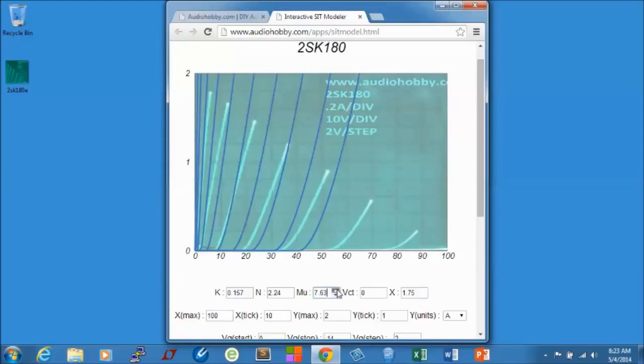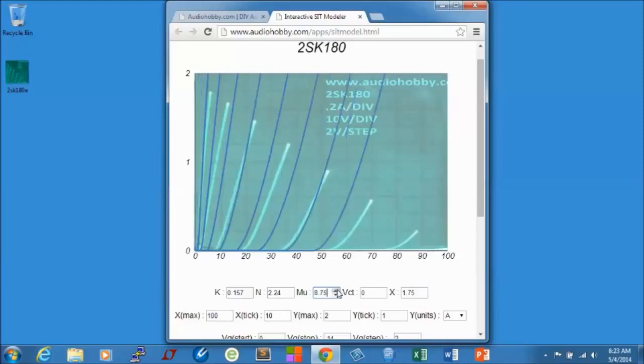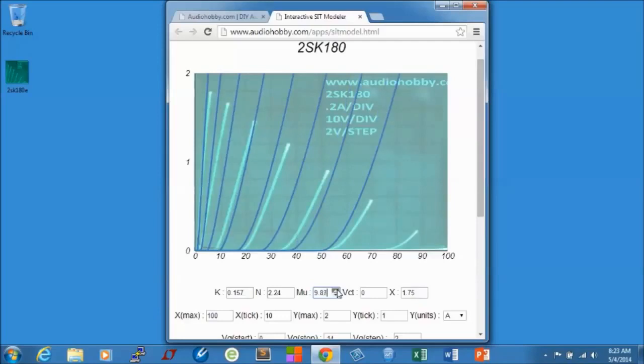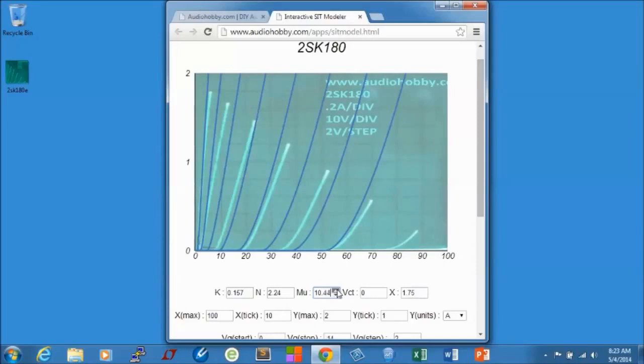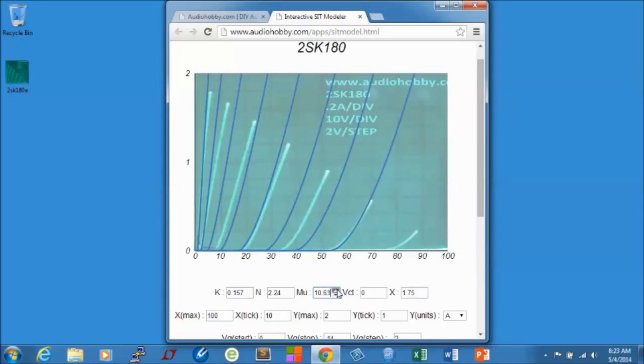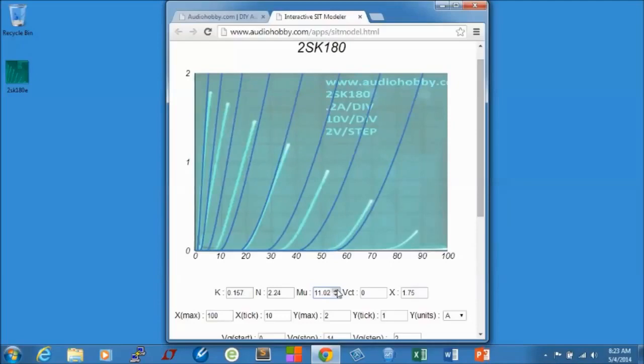I'm going to crank this up to maybe 10 or something like that and see where we are. Okay, and it looks like we need to keep going.